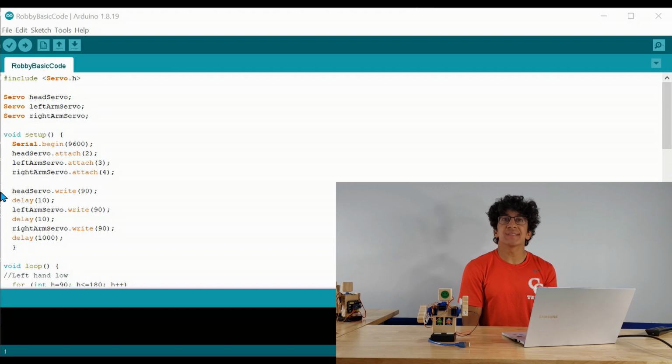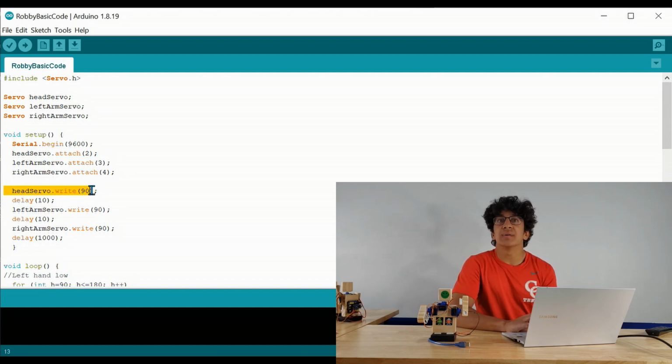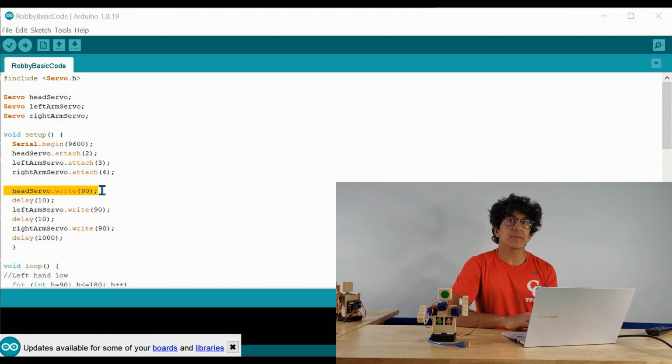Next, we have lines of code that initialize the motors to 90 degrees using the write command. The line of code head servo.write 90 states that we want to bring the motor connected to the head to the 90 degrees position. The 90 in parentheses after the write is the degree for the motor position.